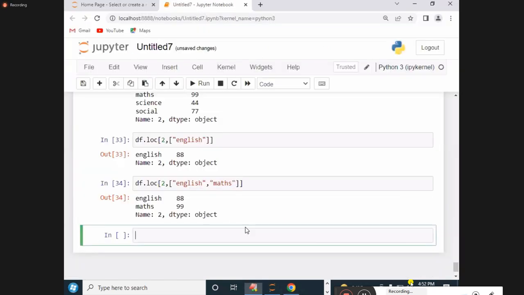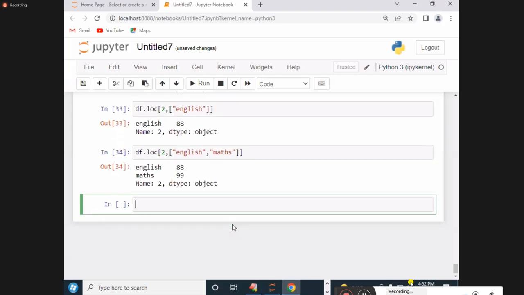Go back to this. I'll say df dot loc, 2 colon 5. What I told already in the class, starting from where? 2. Earlier I used to say 5 minus 1, but in the case of loc, the fifth one also will come. Stop is also included.